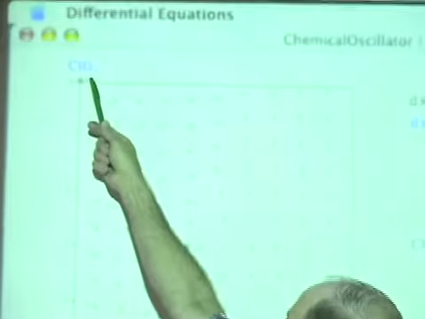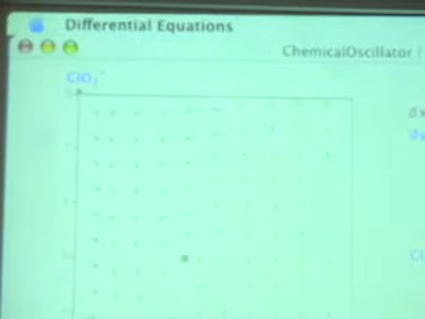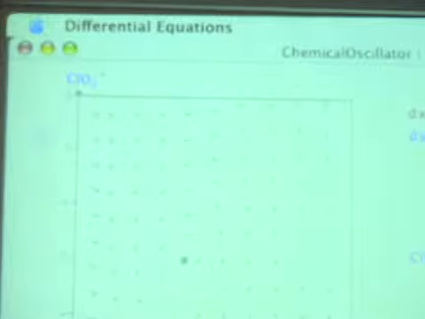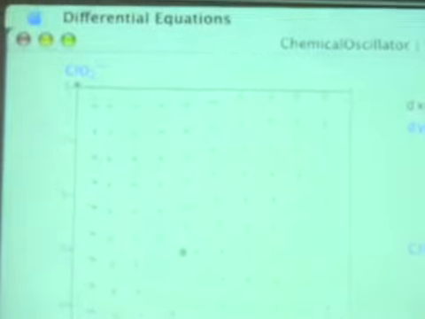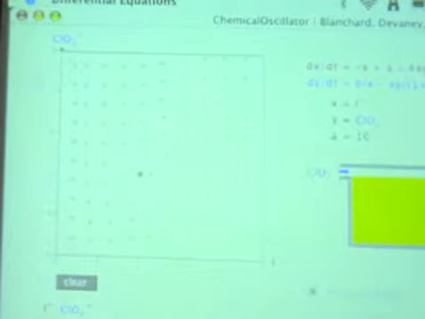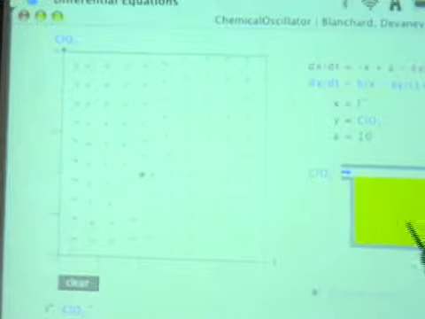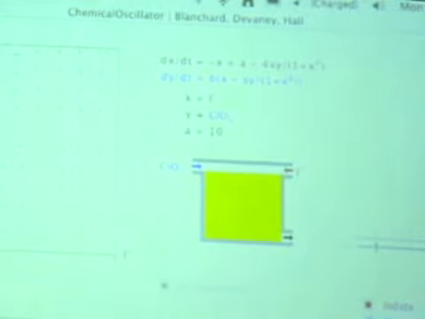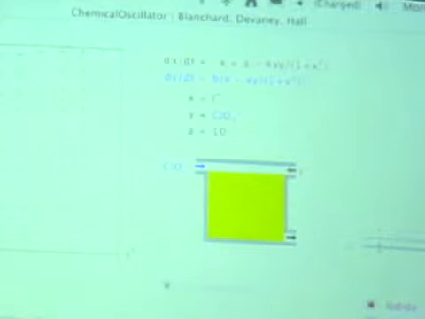There are two dependent variables that these axes are labeled with. This axis is labeled with an I minus, I believe that's iodine ion perhaps. And this with ClO2 minus, some kind of chlorine oxygen molecule that has got a charge to it. And what the numbers are indicating is essentially concentration level of these different ions in a chemical reaction. You may have seen this chemical reaction in a chemistry class. You've got this container here that's got these chemicals in it. And what you will see here is that these chemicals oscillate over time.